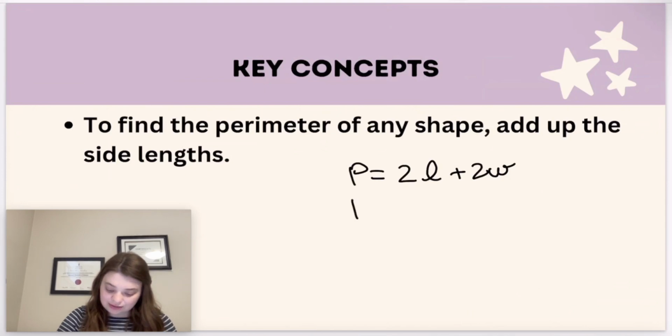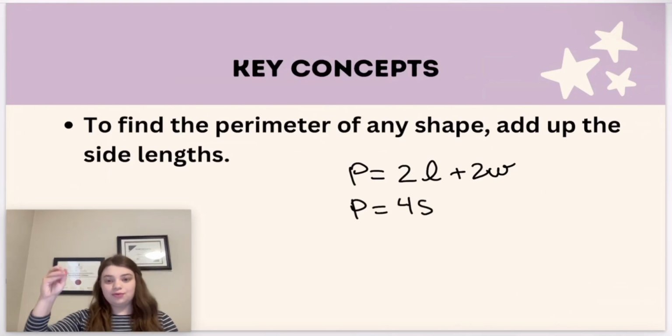You also might have seen that the perimeter of a square is 4 times one of the side lengths, which is the exact same as just adding up all four side lengths, which are just the same thing 4 different times. And so we can use any of these equations if we'd like, but the great thing about perimeter is if you forget an equation, no big deal, because all you have to do is just add up all the side lengths and you will get the correct answer.